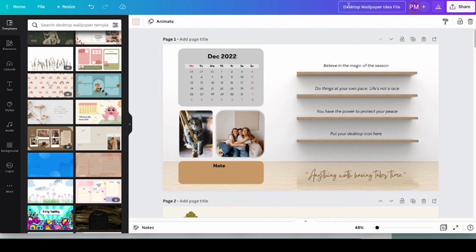So at this point, we can start designing our desktop. So the first thing you're going to need to do is know how big your image needs to be. And in order to find that out, you're going to have to go on Google and do some research. Now, I did a lot of research for mine. For right now, I'm designing for a 16-inch MacBook Pro. And it took me a while to find the size that I needed, but I did some tests. So I already have a template ready for mine.